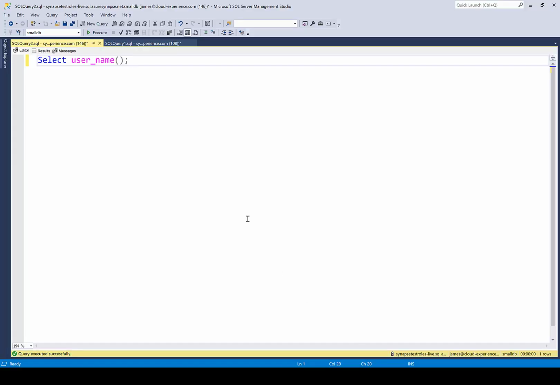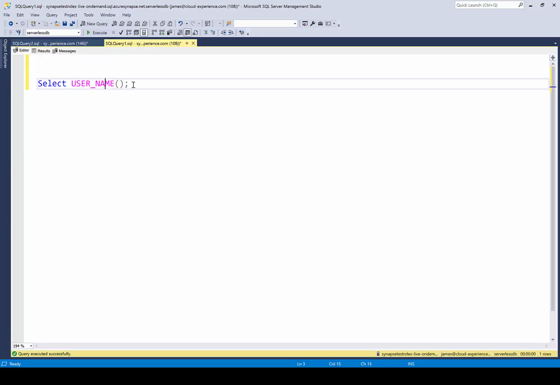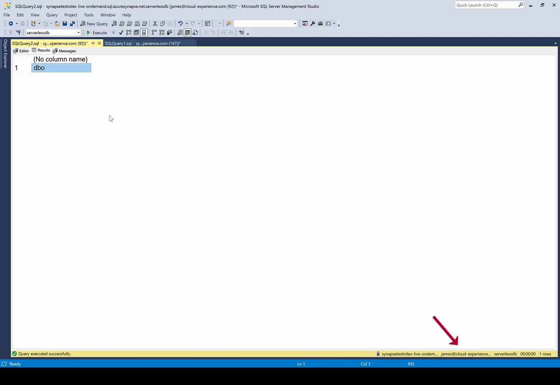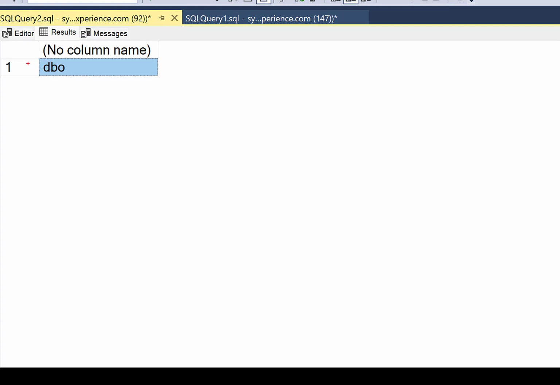Let's see how James would connect. So go back to the serverless pool. There you go. Now in this case, the difference that you'll see is that the user is mapped to the DBO, because this is the same way. So the DBO is a built-in user that is used for mapping any sysadmin. That's the old SQL Server.